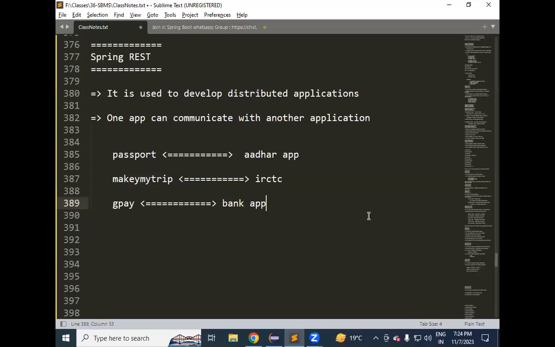Now, we are going to develop a full stack project. What is the meaning of full stack? Front-end project is separate, back-end project is separate. Front-end project is developed with Angular, back-end project is developed with Java. How can the Angular project communicate with the Java project? The Java project is a REST API. The Angular project can communicate with the Java REST API. A React project can also communicate with the Java REST API.